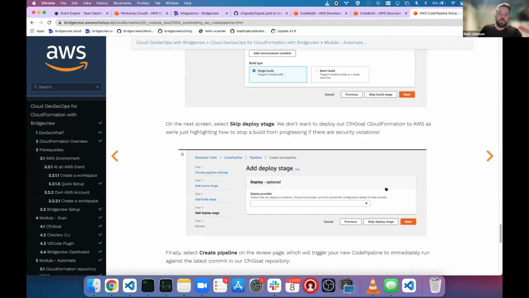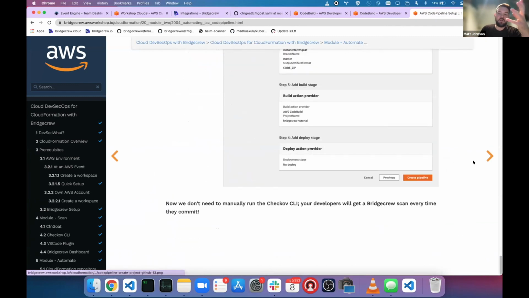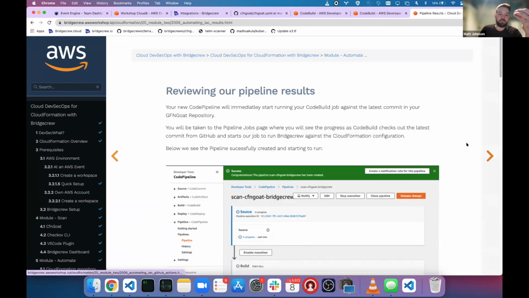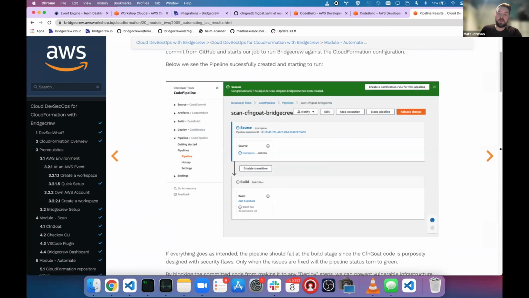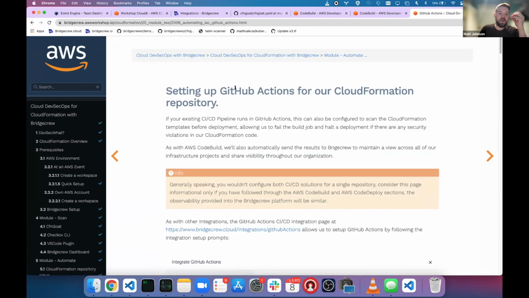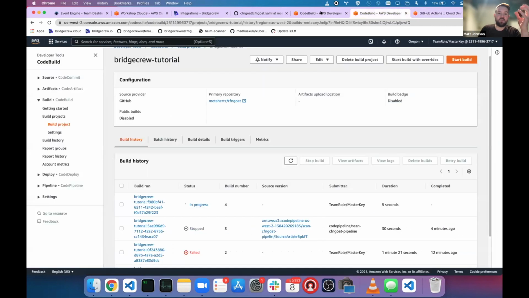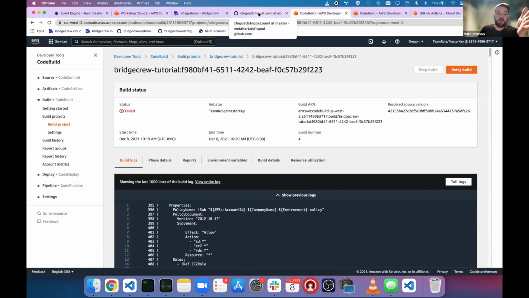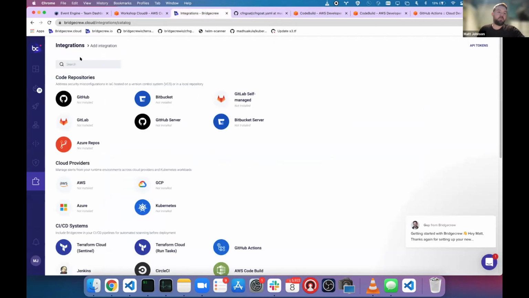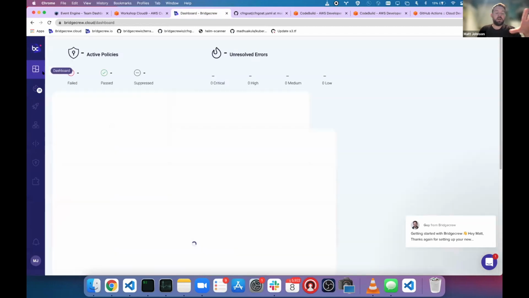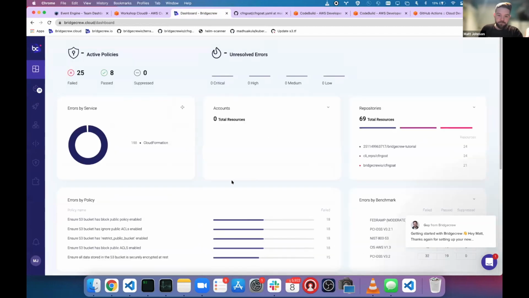So there we go. We've automated checking that the pipeline will trigger automatically when we make a change, and that basically allows us to block our CI/CD pipeline if there are any issues, and also have a central view of those issues in the Bridgecrew platform.